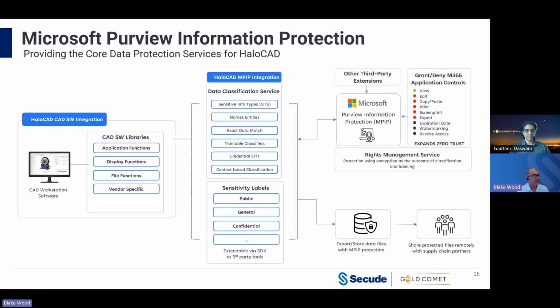Sensitivity label gets attached to the file and follows that file around, and that sensitivity label has underneath it a whole set of rules and policies that are part of the sensitivity label. And so how do we do this? We actually integrate with something called the Microsoft Information Protection SDK.